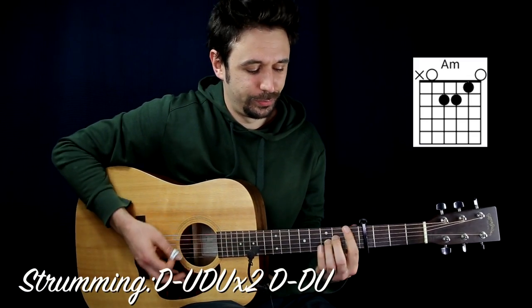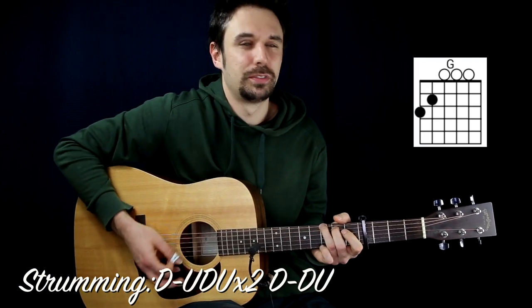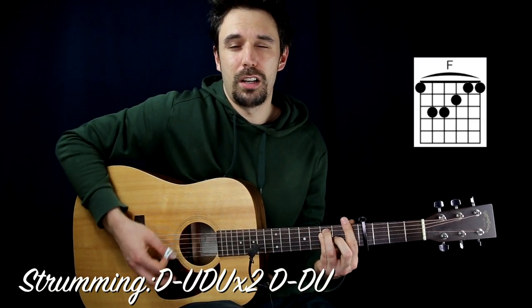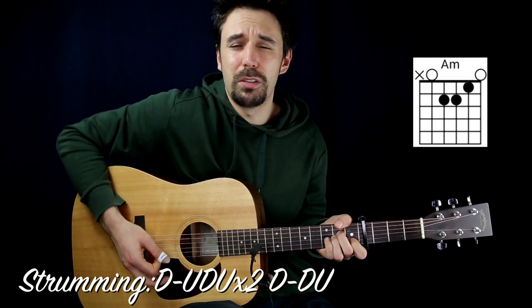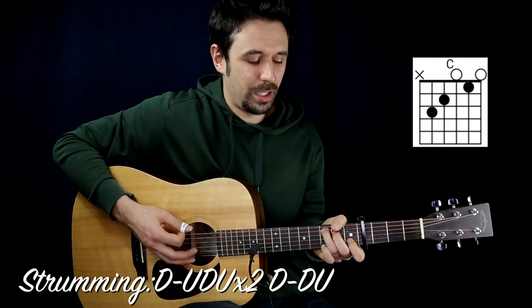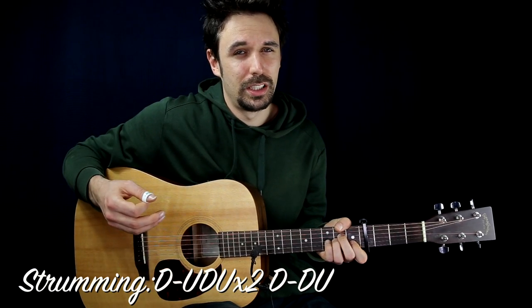Now let's talk about the strumming pattern, because after the first verse I added the strumming. It goes like this. So down, up, down, up, down, up, down, up, down, down, up, down, up, down, up, down, up, down, up, down, down, up, down, down, up, down, up, down, up, down, down, up, down, up, down, up, down, up, down, down, up, down.